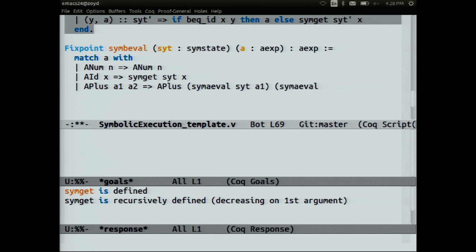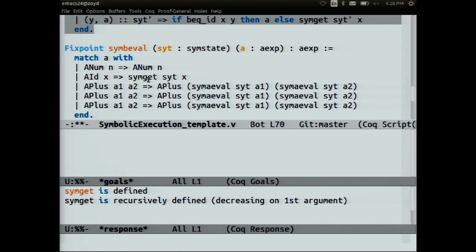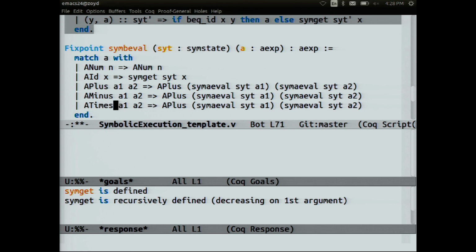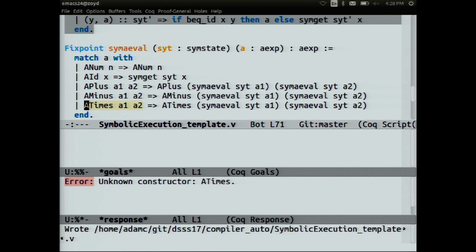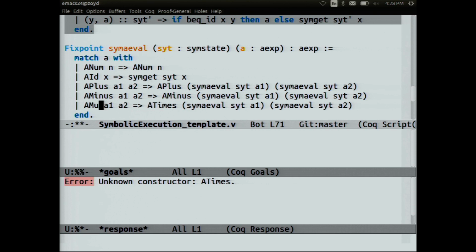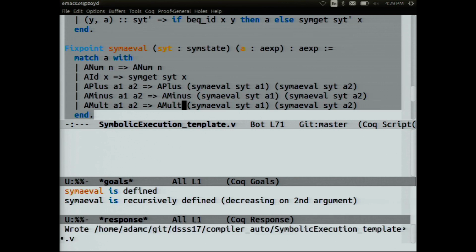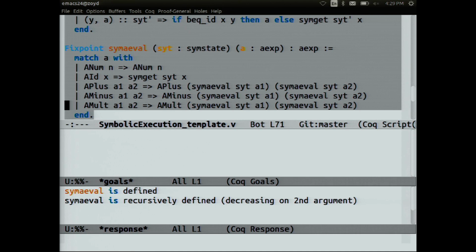Sim a eval. Here comes an advanced Emacs trick. Did you see that? Okay, so this might be right, and I wrote B in where I meant A for some reason. And it's called mult, sorry. Okay, so this is almost an identity function, except everywhere there's a variable, we're going to replace it with whatever this symbolic state tells us it should be. So variables might expand into big old terms on their own. But now, we take an expression over current variable values and turn it into one over starting variable values.